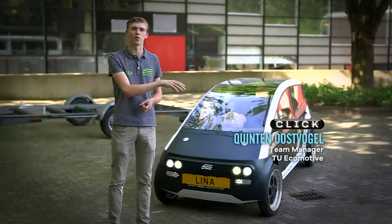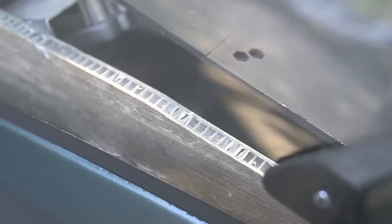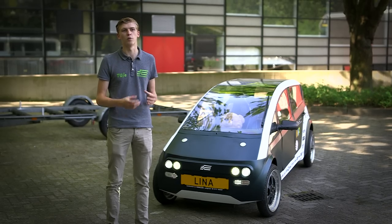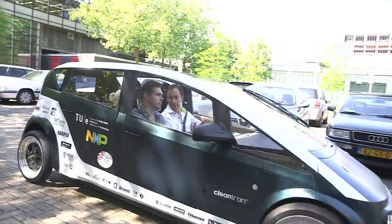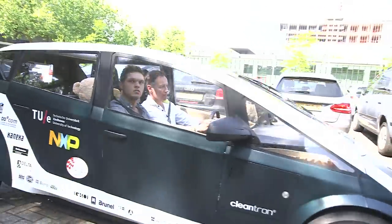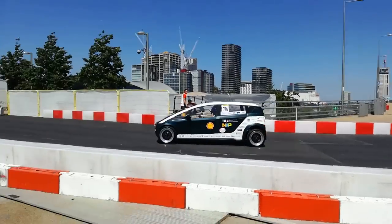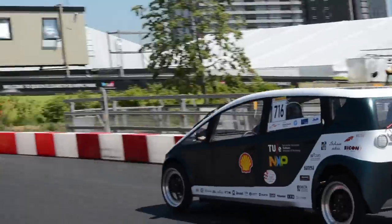The team picked up the flax in northern France and started testing — crashing the material, breaking it, finding its limits — before arriving at their perfect biocomposite used in Lena. The car doesn't get to 60 mph; it reaches around 55 miles per hour. But it offers a different kind of performance: the TU/e Ecomotive student team says making this car uses about 20 percent of the energy that aluminium or carbon fiber panels take to produce. This week, Lena passed her road safety tests and is expected on public roads by the end of July.